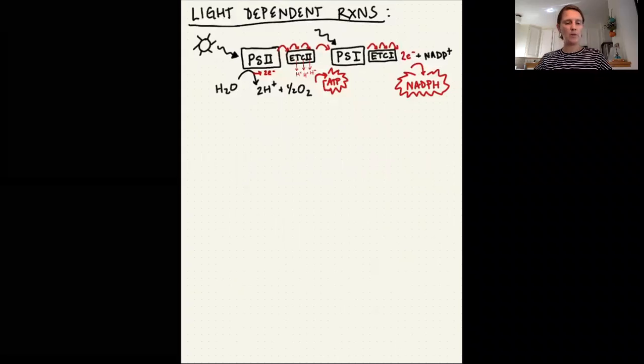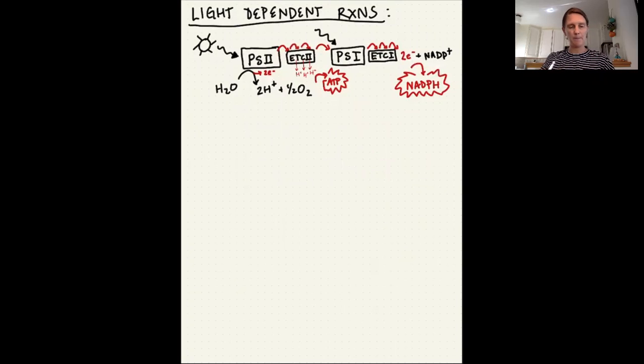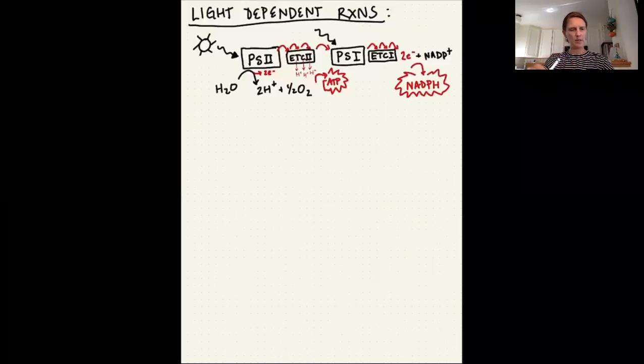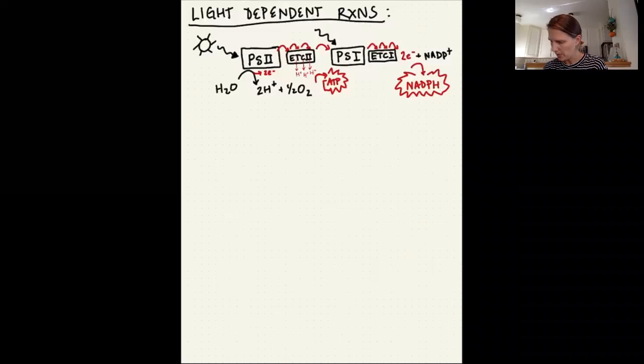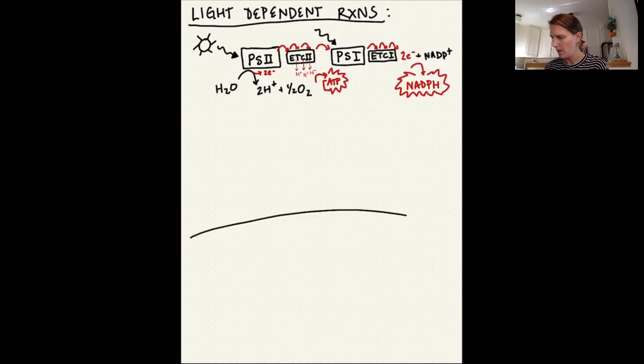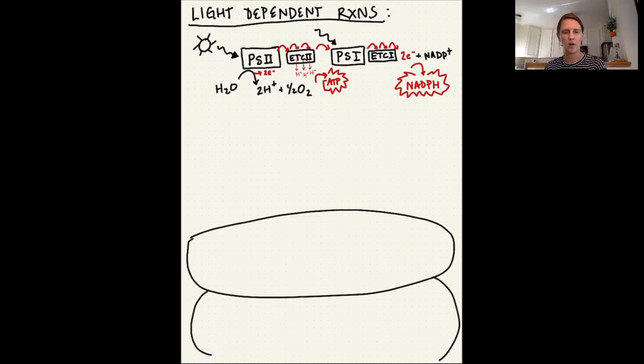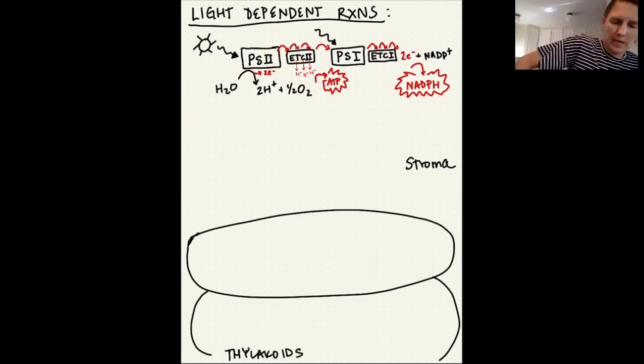All right, so let's draw how this looks on an actual thylakoid membrane. And I don't actually think I've drawn this out necessarily. So we'll do that together. Okay, so I'm going to basically draw one big thylakoid membrane here. Remember, there's going to be other ones that are stacked in this pancake as well, right? So remember, out here is the stroma. Inside are going to be the thylakoids, right? And the thylakoid membrane is here shown in black.